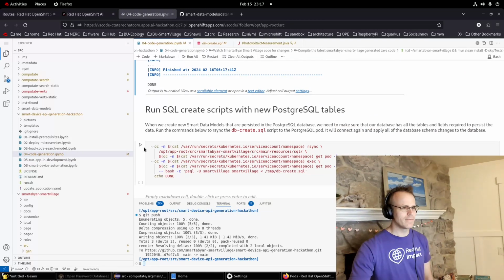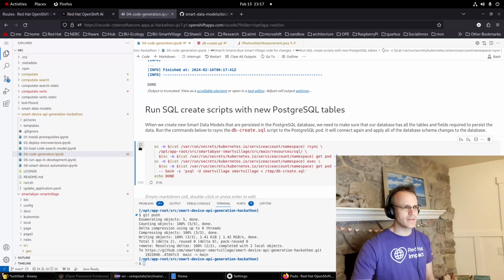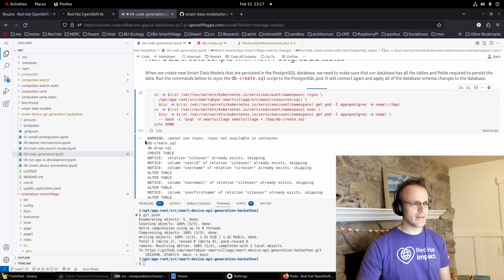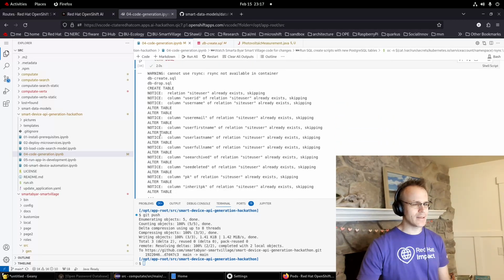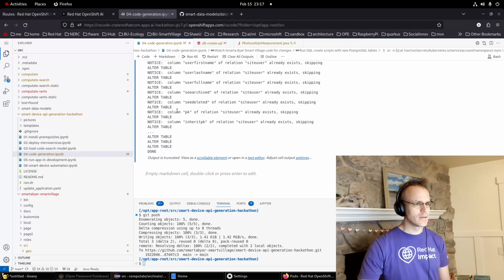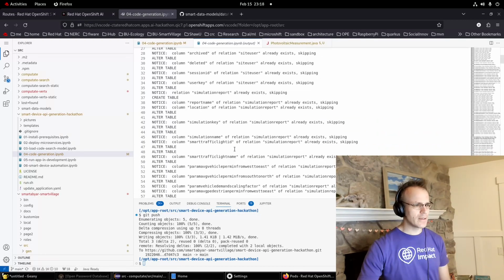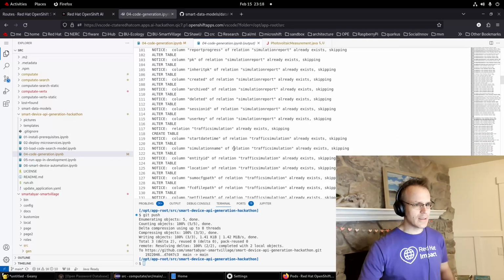And it's done. So we run this to rsync the db create, and it updates the data.